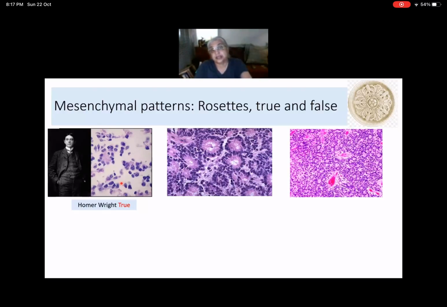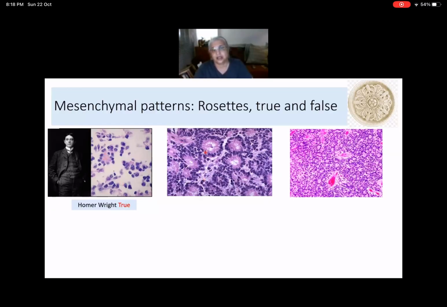Somebody gave them these names, true rosette. And here is Homer Wright. Hugo Homer Wright was the head of department of the Mass General when it first started. Here is another kind of small thing which has got a rosette. A rosette is a small rose, and I've shown you a rose. Whenever you use this suffix ette, you mean small.